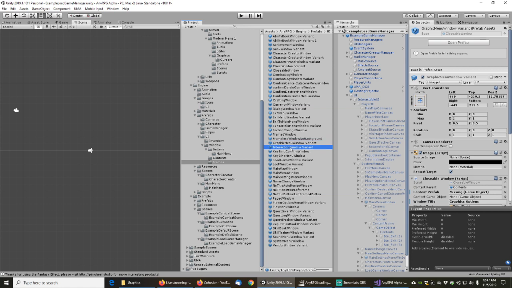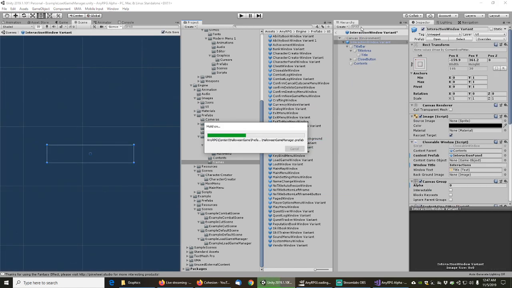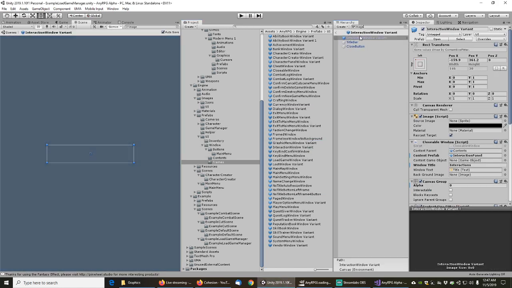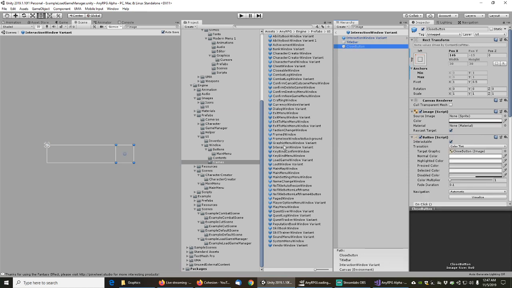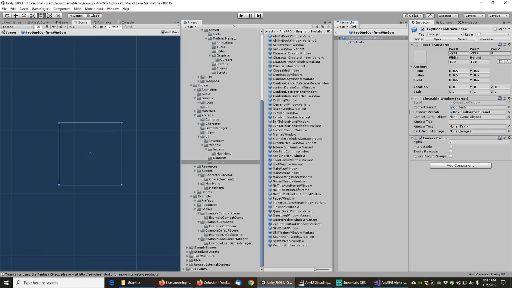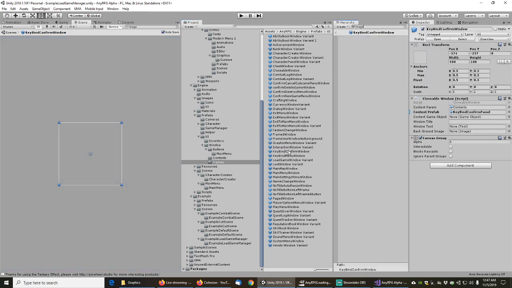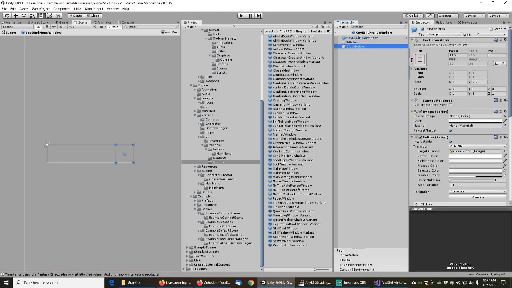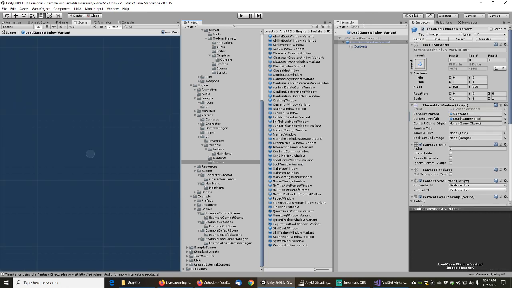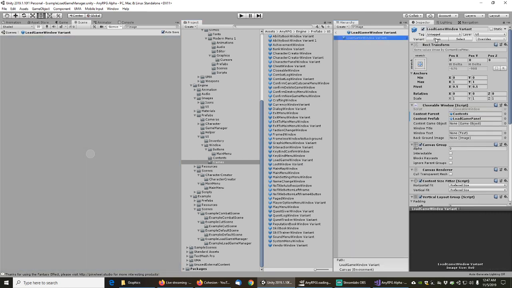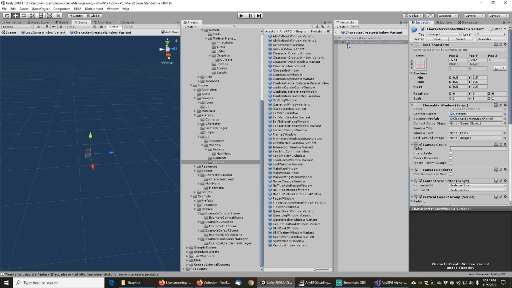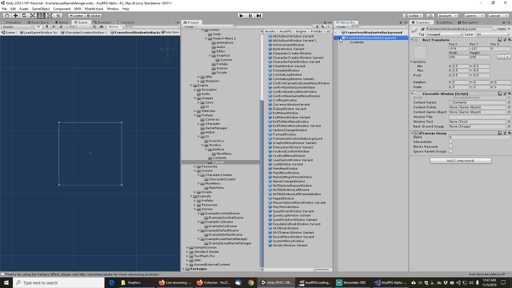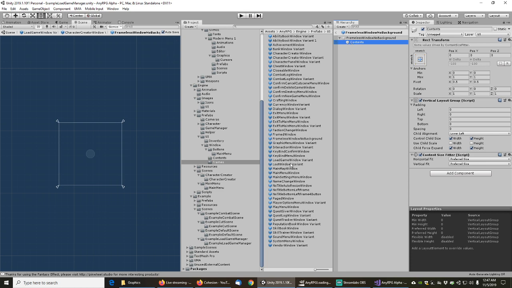Okay, so next up, the interaction window. The keybind confirm window. The keybind menu window. The load game window variant. Wow, which is actually the character creator window variant. Okay.